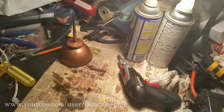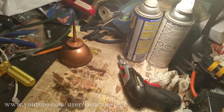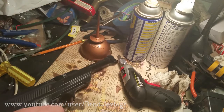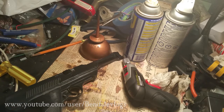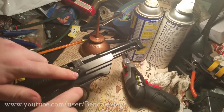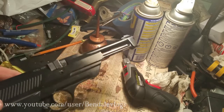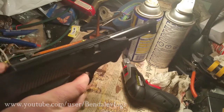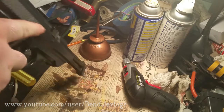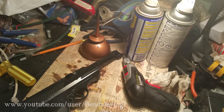I've fired this off a couple times to clear the oil out of it. What I'm going to do now is fire it directly down into the table - you can see the BB sitting there. I put some cutting oil in the little oil hole here and into the cylinder. Everything works good. You guys have yourselves a good day.